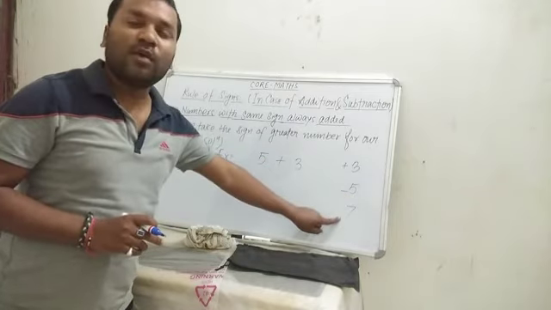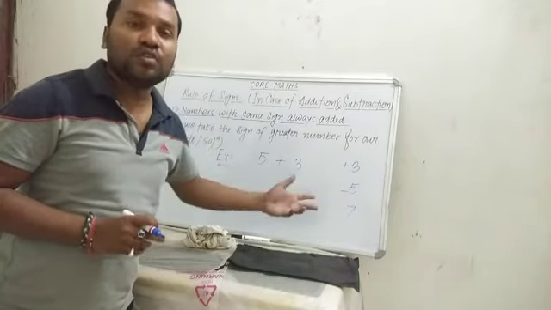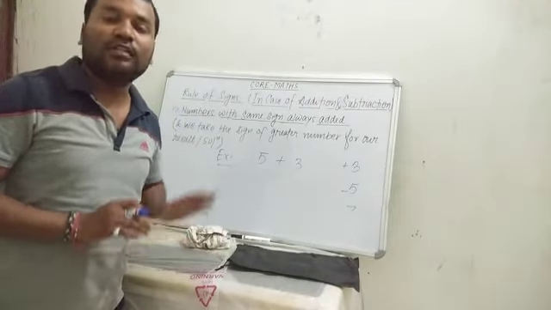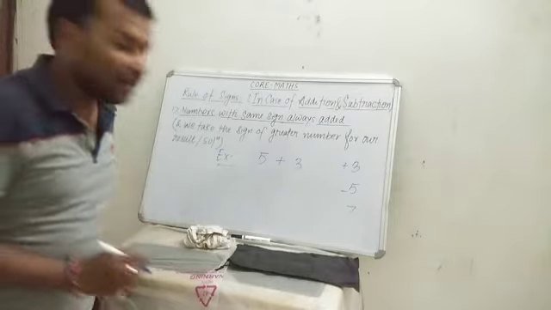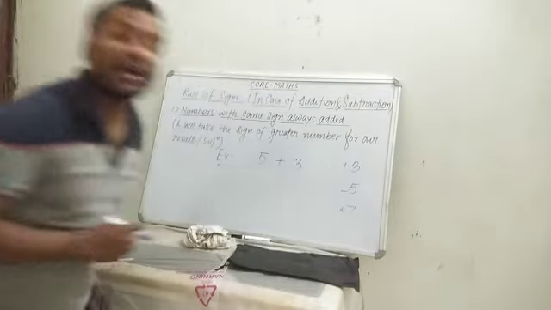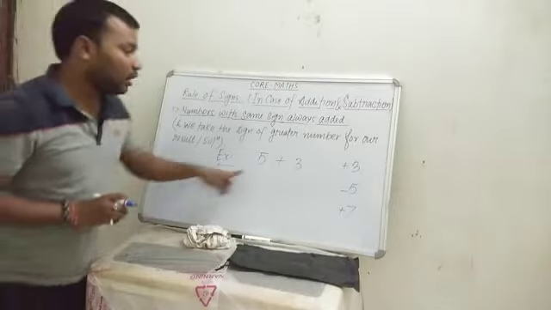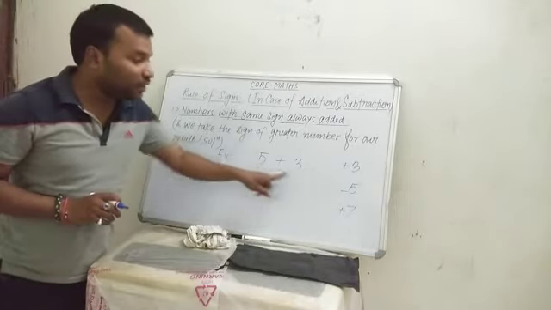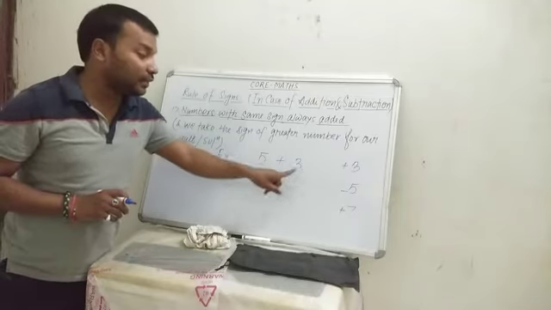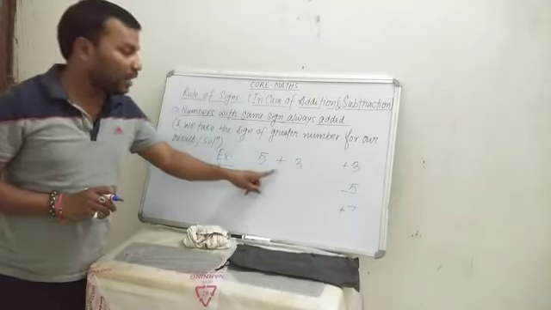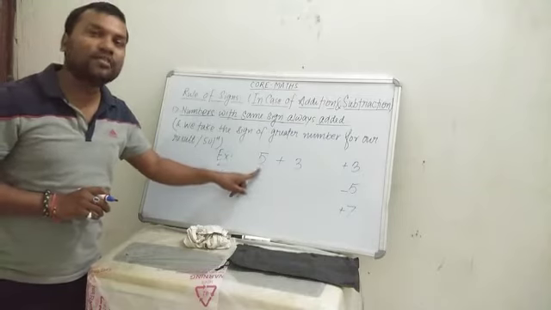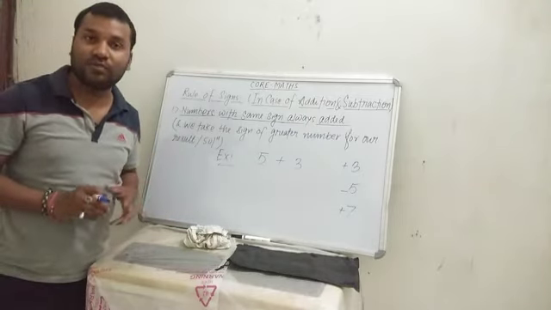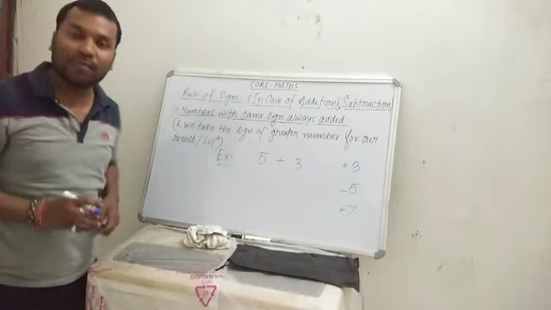And what about a number which has no sign before it? In such cases, if there is no sign before the number, then the sign will be taken as positive. That is, the sign will be plus. Now, in this given example, the sign of 3 will be plus because 3 has a positive sign before it. And what about the sign of 5? The sign of 5 will be plus because there is no sign. And we know that if there is no sign before any number, we always take the positive sign.